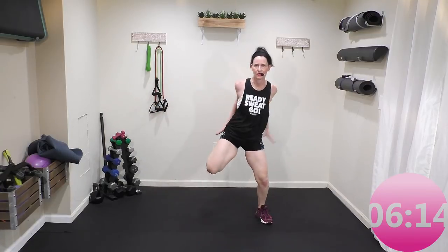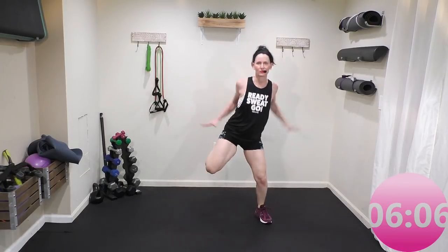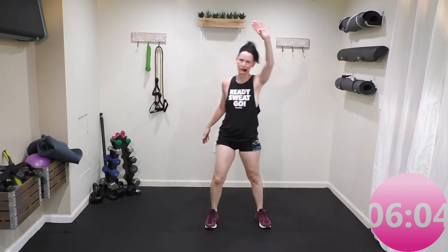Kick your heel to your butt. Make that triangle with that thumb and that pointer finger. It's nice, solid, strong arms. Woo! March. Okay, putting the right and left together. We're done with this mile.